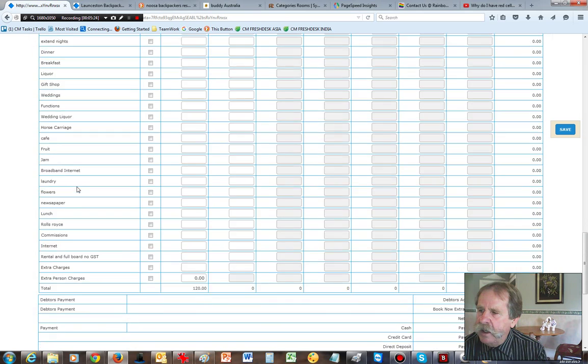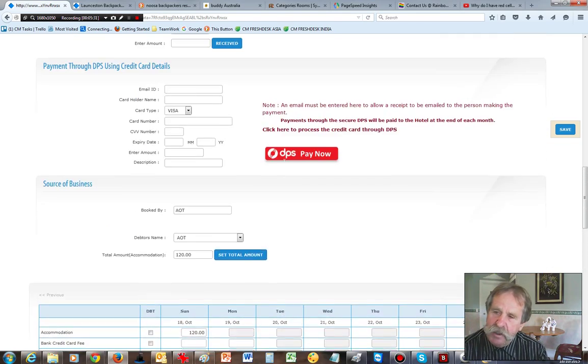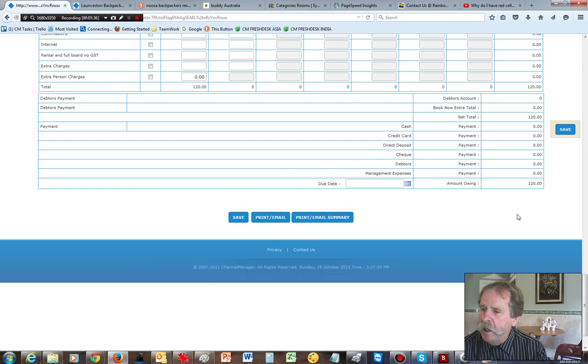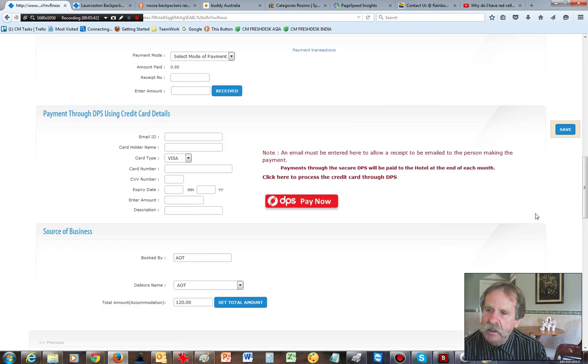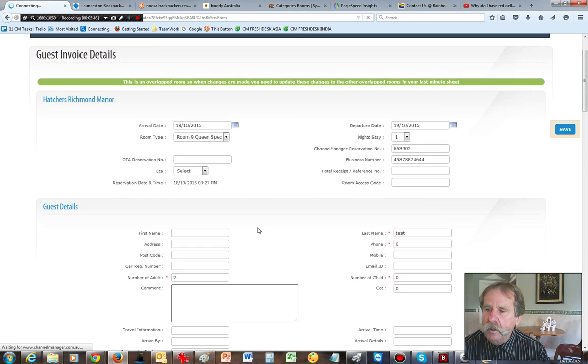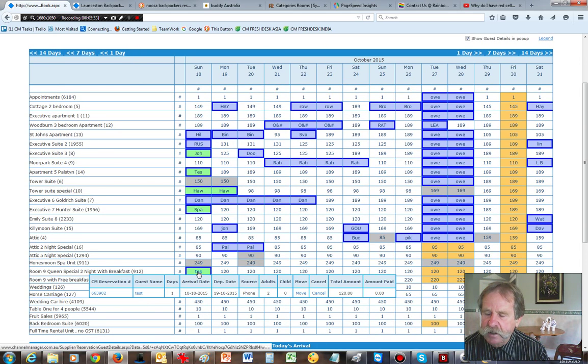And then when you've got all this information in, or whatever you want to store, it's up to you how much information you want. And then the check-in box is down here, which I've already ticked, and you click the button and it checks them in. And then when they've checked in, you'll notice, as I said, the cells go green, and that means they're checked in. And that's how you check a guest in.